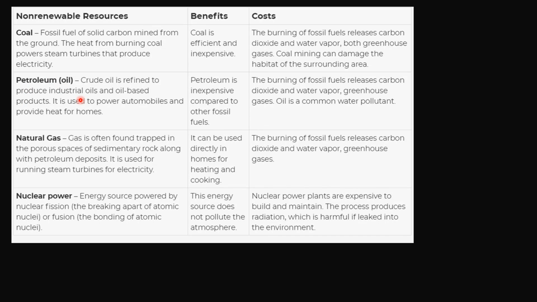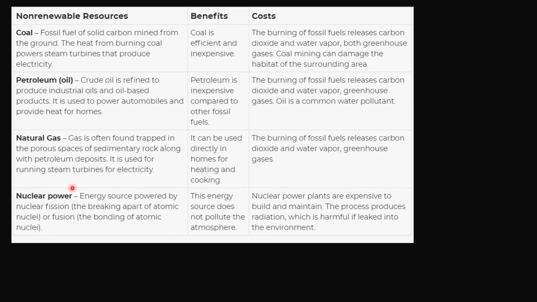Oil is also a fossil fuel, right? So it also produces carbon dioxide and water vapor. Oil is where you get gasoline and stuff. This is basically a liquid, and so you can get gasoline from petroleum or oil. Natural gas is basically a gas that is usually methane and other kinds of gas. So same thing, they also produce carbon dioxide and water vapor. I think they say that natural gas is usually cleaner than some of these other things, but they still are producing greenhouse gases.